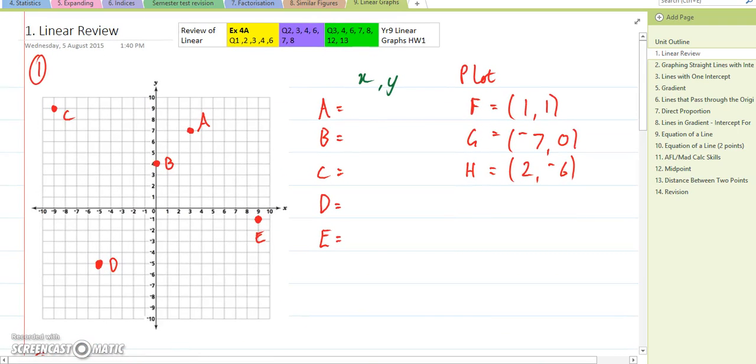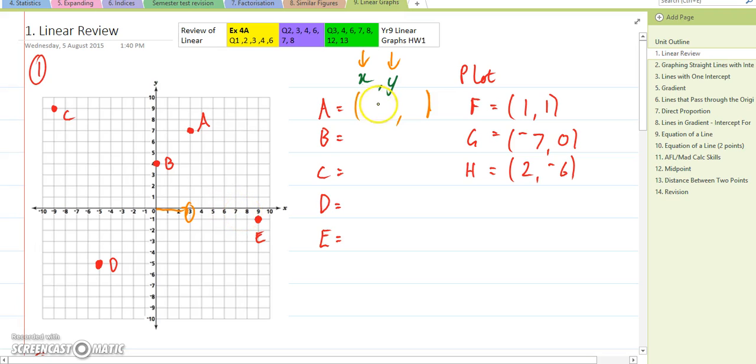So this is the first video for linear, just a bit of a review of what hopefully you've seen before, so I'll go fairly quickly. Firstly, to plot points on a Cartesian plane, a very important skill to have, relevant not just for linear but different units that we're going to study. We always start with our x value and then our y value, and we put it in brackets with a comma in between.